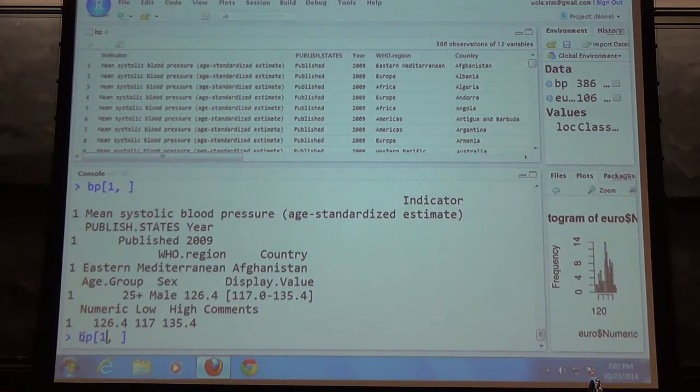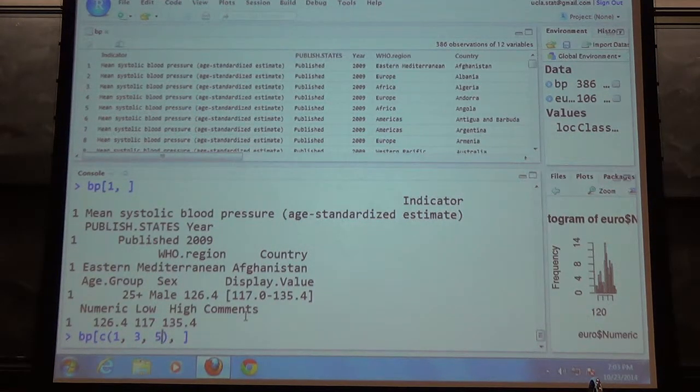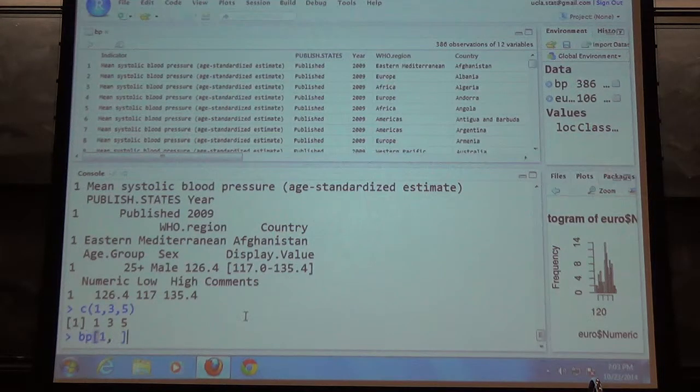I can put in multiple rows. By creating a vector, I could say, give me the first, third, and fifth rows. Okay, so c(1, 3, 5), if we don't remember, just sticks these numbers together. So I can say, give me 1, 3, 5, and it's important that we put 1, 3, 5 in the c function, because otherwise it will think you're talking about the first row, third column, and then it'll see the comma 5, and it won't know what to do with that.